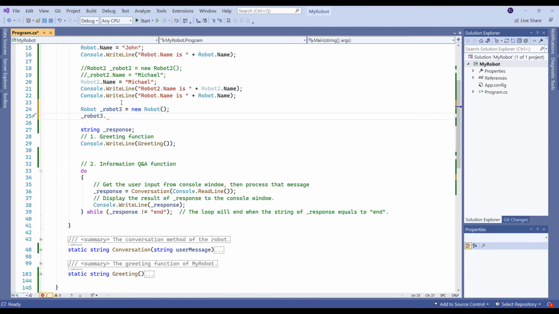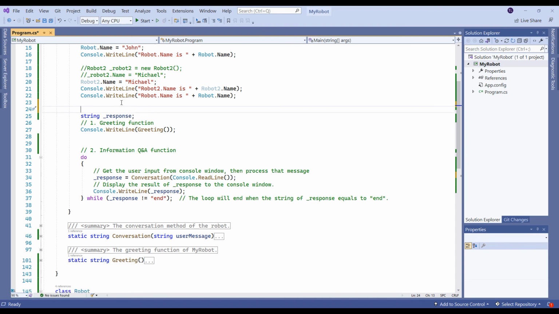Because gender is private to the robot class itself, it can only be accessed in the robot class. Actually, the _robot variable is also private to the main method. Only code inside the main method can access its value. Code outside the main method just can't see it.